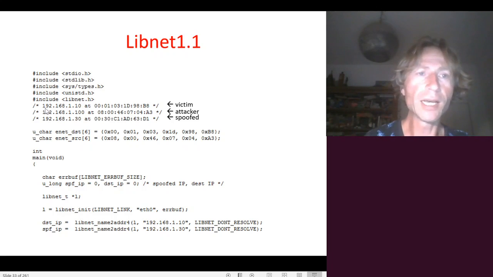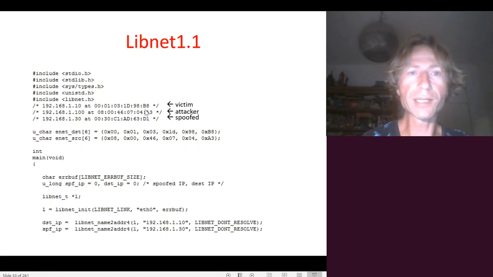There's a victim at 192.168.1.10, which has this MAC address. Then there's the attacker at 1.100, which has a MAC address that ends in A3. And finally, there's some spoofed host that lives at 1.30, and its MAC address ends in D1.